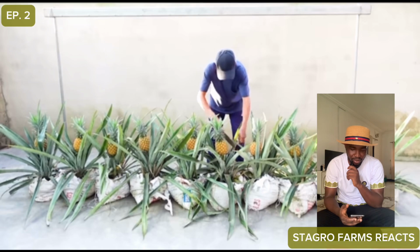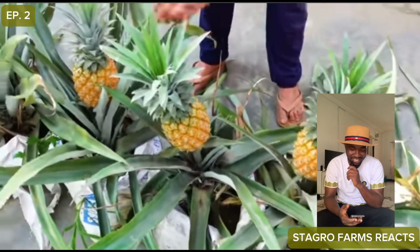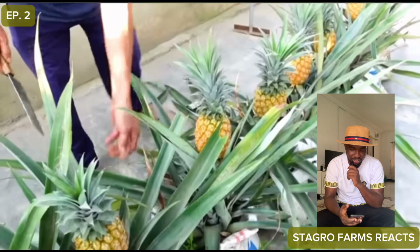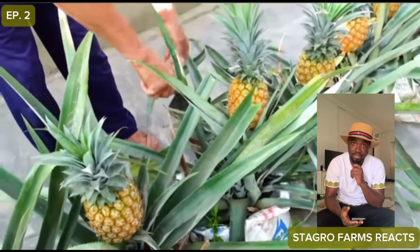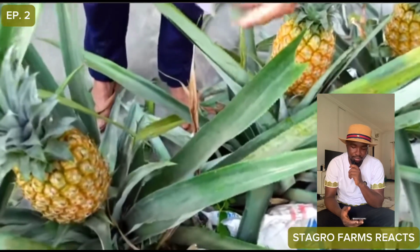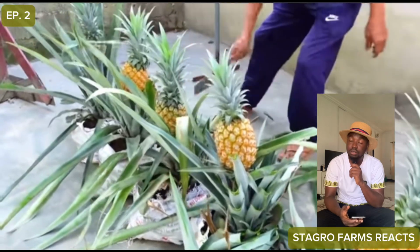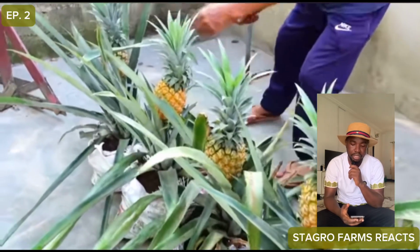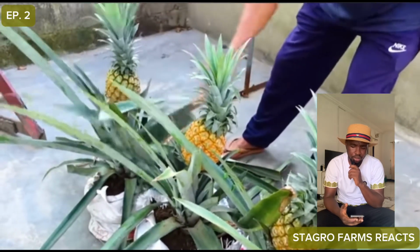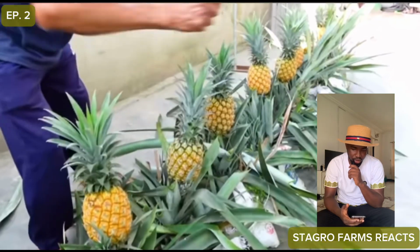Oh, the farmer just arrived to harvest his crop, man. Wow, this is interesting. So fast, in 6 months you can actually have your pineapple ready on your table. Why spend on groceries? You can grow your fruit, your tomatoes, your potatoes, pineapples like this, everything. Even fruit trees. You can convert your idle farm or your idle garden into some of these.